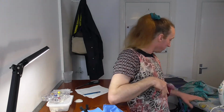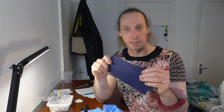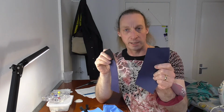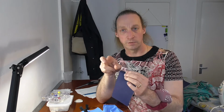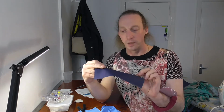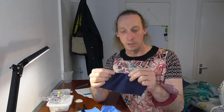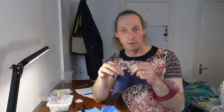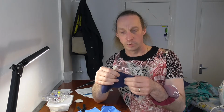So I think what's next is the little flap. There's a little flap on the outside which is this, that's going to have one of those magnetic clips, so I'm going to have to do the magnetic clip bit first. The way I do that is I do a couple of little buttonholes for where the prongs come through. I haven't got one, I don't know what I've done with it. Put it down somewhere, I can't find it now. But it's got two little prongs that go through that you bend over to hold it in position. I always create a little buttonhole for those slits. It just makes it so much stronger. There's less chance of it tearing when you actually start to use it.